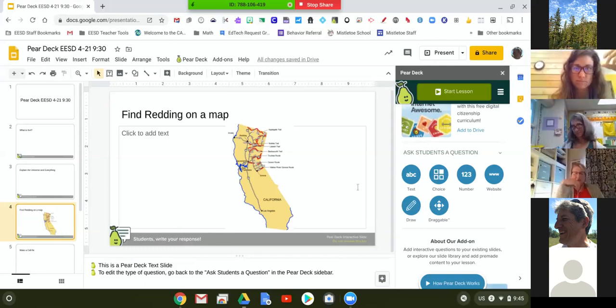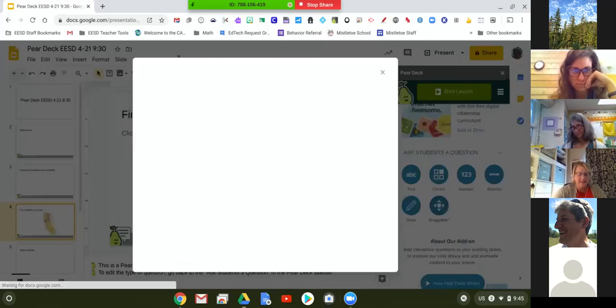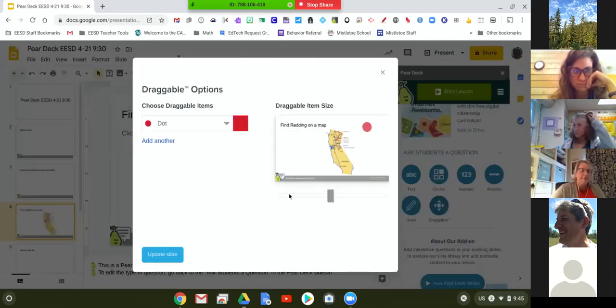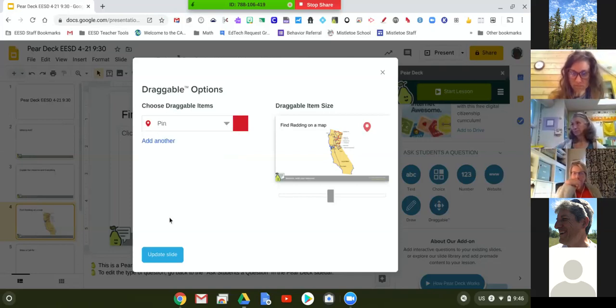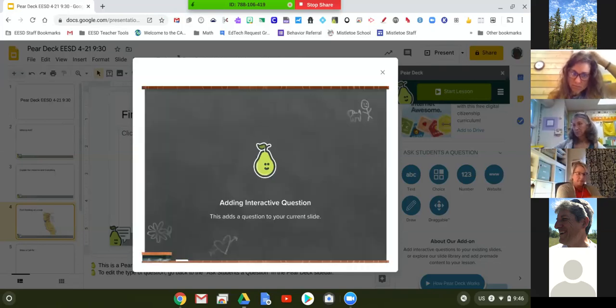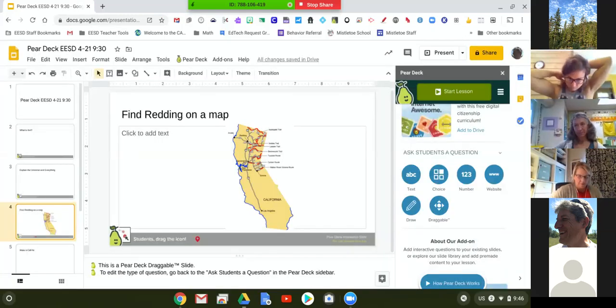Is there any way to have two types of questions on one slide? There is not at this point. So you just maybe duplicate the slide and do the second thing? Yes. Okay. And just so that you guys know, the most versatile type of question to ask is draw, because students can choose to draw through the mouse pad, a mouse, or on the screen, or they can also choose a text box on that same one. So kind of my go-to is draw, unless I want something that's more specific, because it does give the students a little bit of an option.